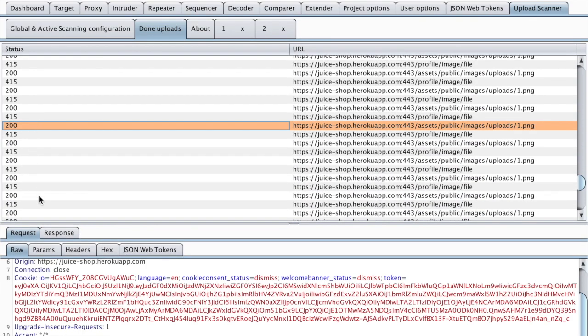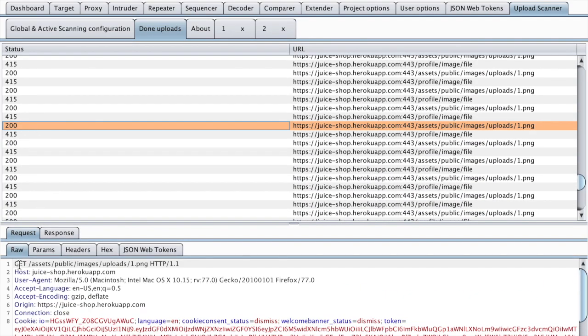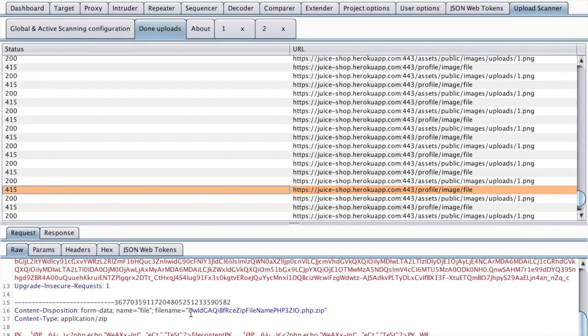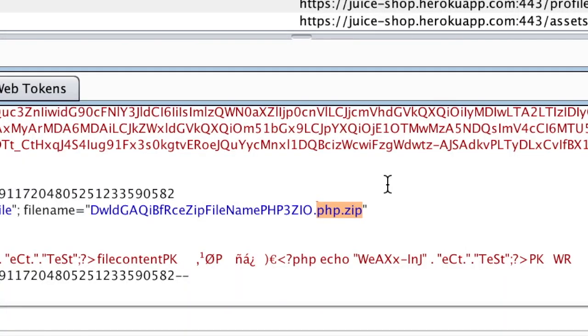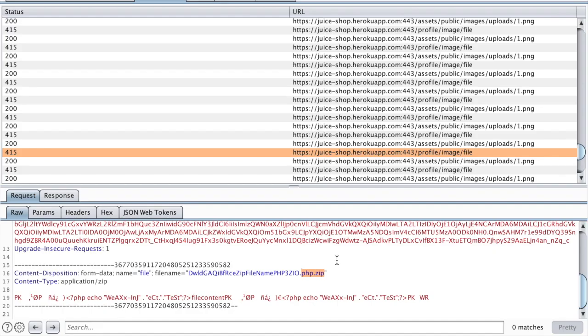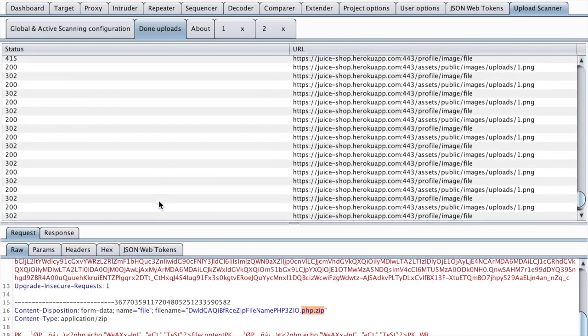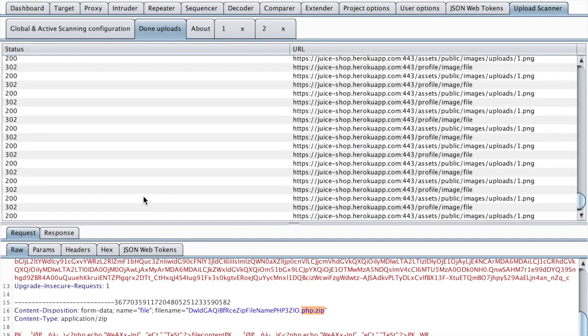So in this request, for example, you can see that the extension tries to fetch the image. In this example, the file name contains a double extension to verify if we can bypass the extension validation. We saw that in this application, it's not the case. The verification is done on the file magic number instead. But you get an idea of the type of tests that are usually done in a manual way, carried out automatically by this awesome extension.